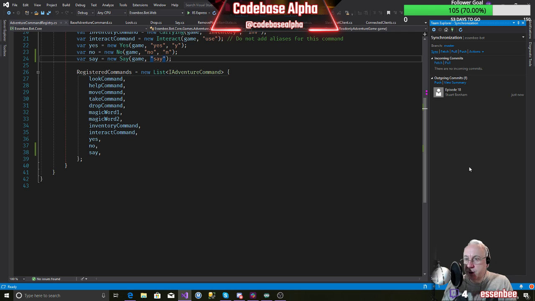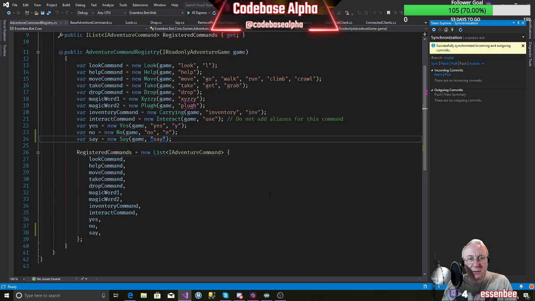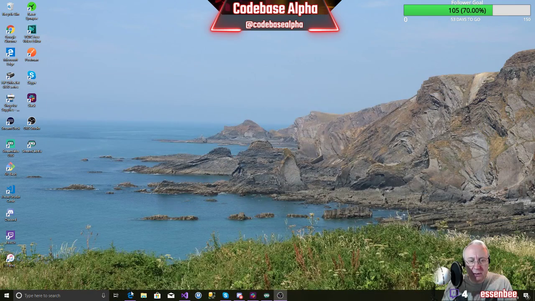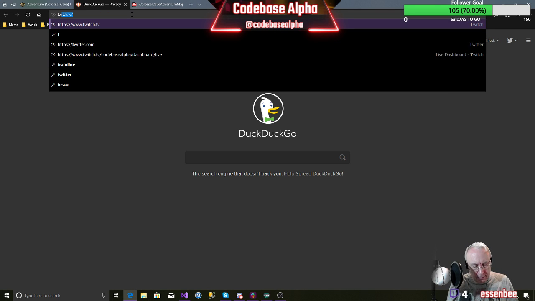Let's sync that up to GitHub, and it'll be there for you to peruse and do with what you will. So if you want to look at it and feel so inclined to put a pull request in, do that. I'm not expecting anyone to do that, but if you do feel inspired to add something to the game, that's great.